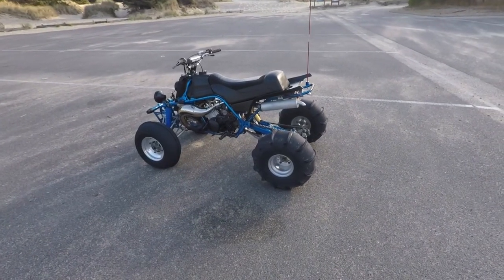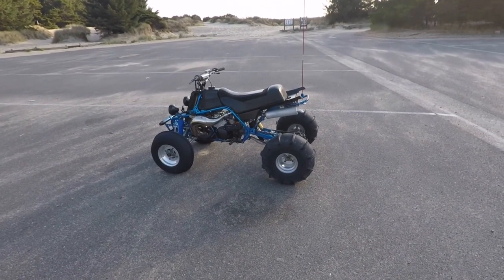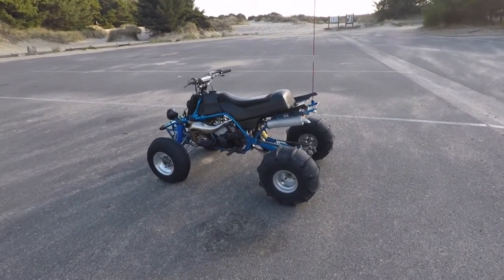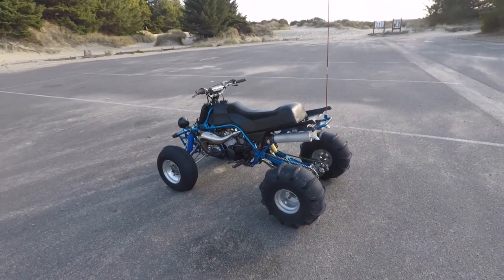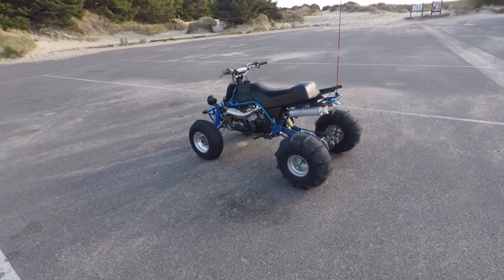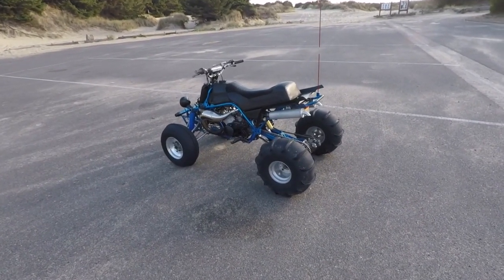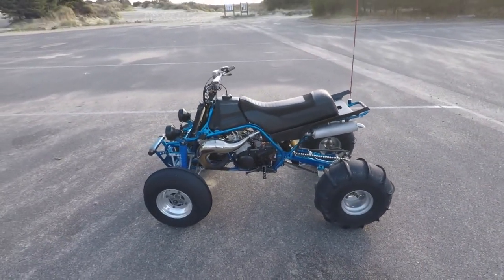What's up Banshee fans around the world? What's going on everybody? I've got a little bit of battery life back in the camera. Let's see how long we can make this run. It's September 2017, pretty nice day today, wind isn't too bad. Just down here at Florence goose pasture staging area.